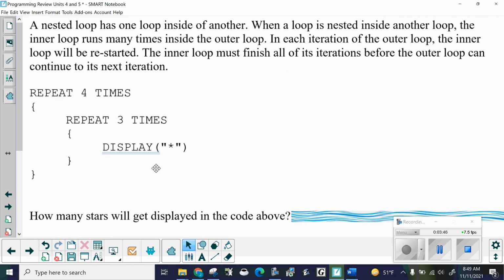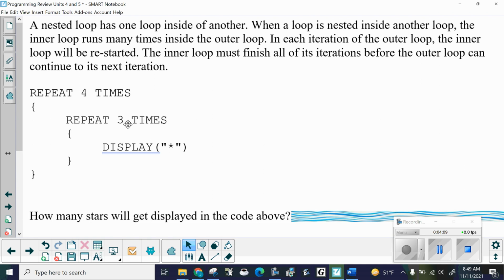Now, a nested loop has one loop inside of the other. When a loop is nested inside another loop, the inner loop runs many times inside the outer loop. Each iteration of the outer loop, the inner loop will be restarted. The inner loop must finish all of its iterations before the outer loop can continue to its next iteration.